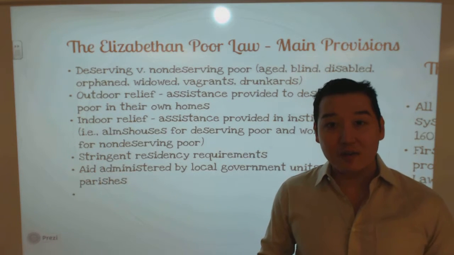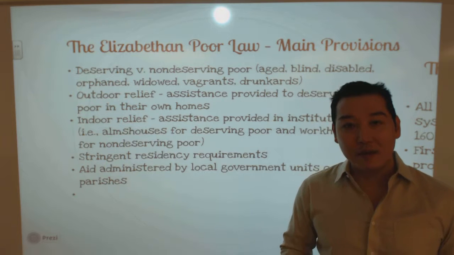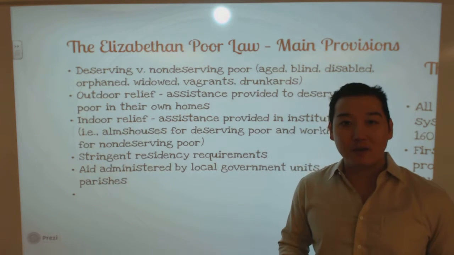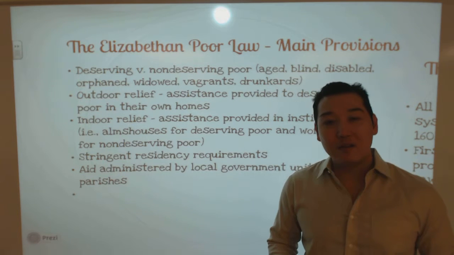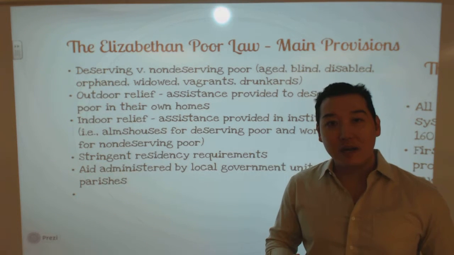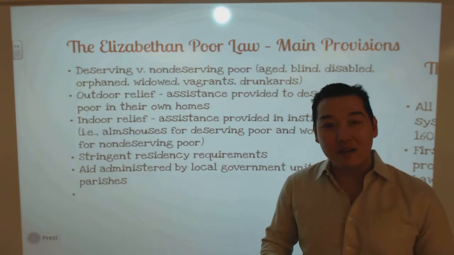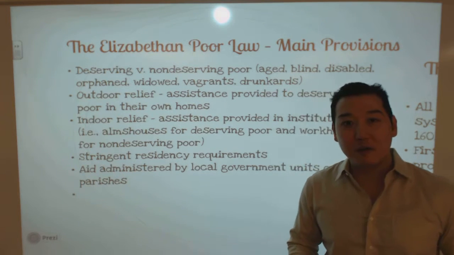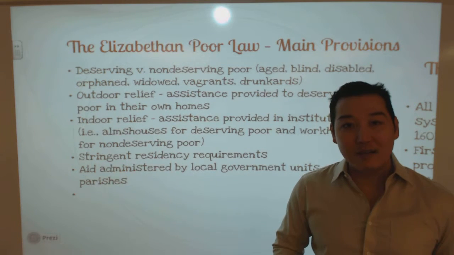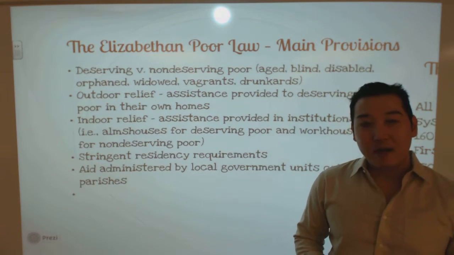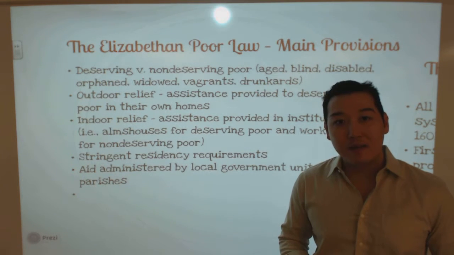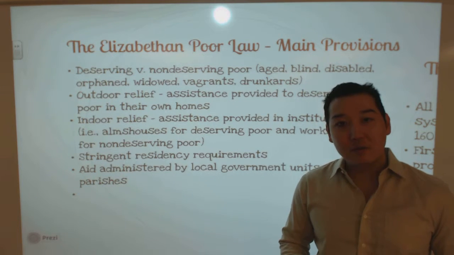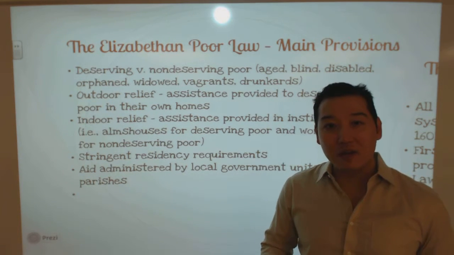For the different categories of poor, whether they were deserving or undeserving, we have different forms of relief. We had something called outdoor relief versus indoor relief. We don't really use these terms today, but historically, this is the terminology that we used. Outdoor relief is synonymous with community-based aid today. Assistance was provided in the communities, to people inside their own homes during this time. Then we have indoor relief, which is synonymous with institutionalization. Workhouses, almshouses, or poorhouses are all different forms of institutionalization that we used.